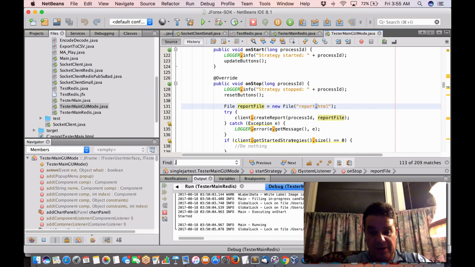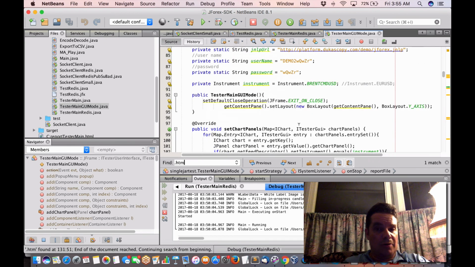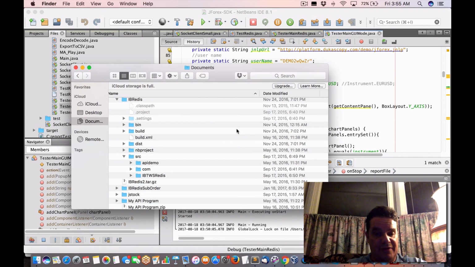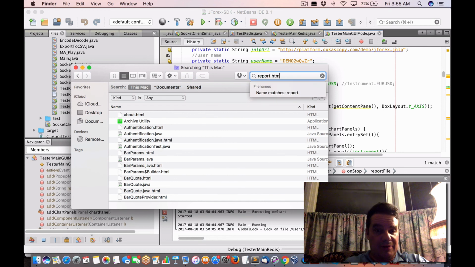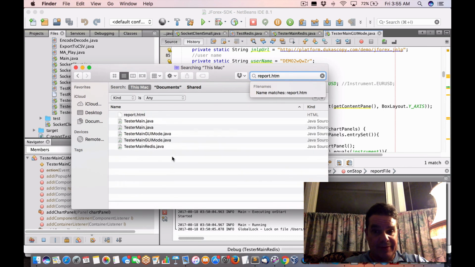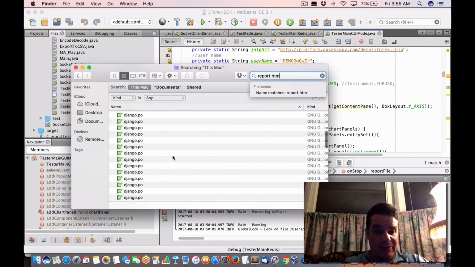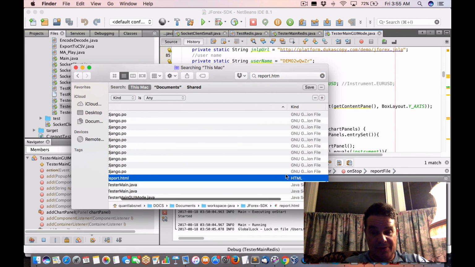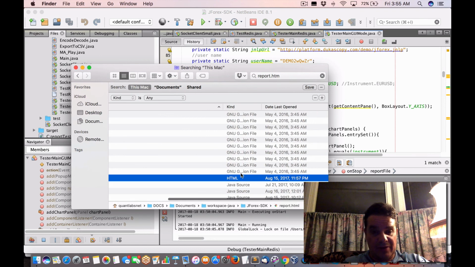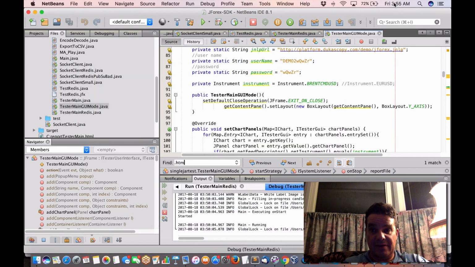I'll put this HTM. There you go. Okay. So I'm going to run this little puppy. I've run it before, but let me just show you a previous example. Let's see if I can find my report HTML. We'll get there. Okay, so this was run a few days ago on the 15th. I believe today's the 17th.